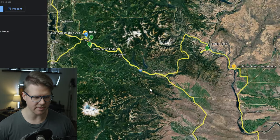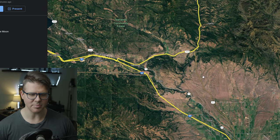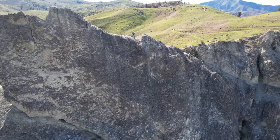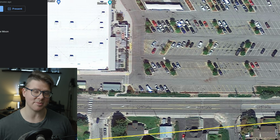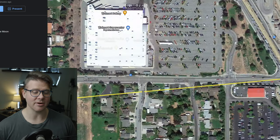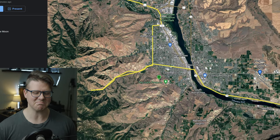From there I drove up to this pass and over to Saddle Rock, did a hike there. I ended up parking at a Walmart. Usually I try to park right next to the garden section — in summertime it smells better, it's nicer, and you can kind of hide your car. Often there's a tap or hose they use to water the plants where you can fill up your big jug. That water in that town was disgusting though — full of tannins, really minerally taste.